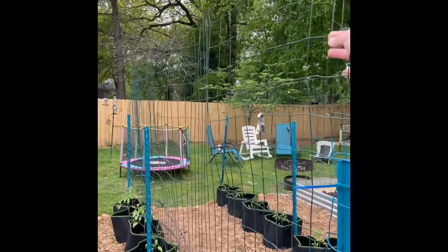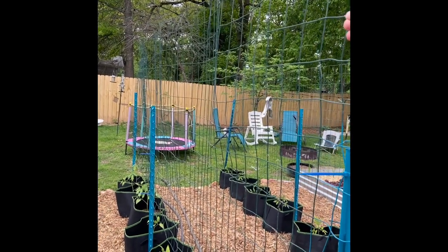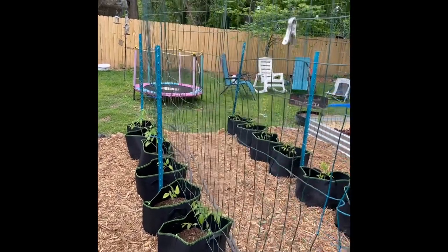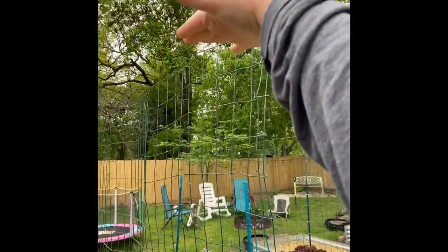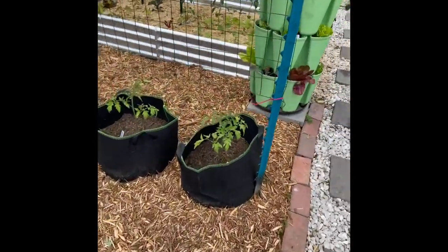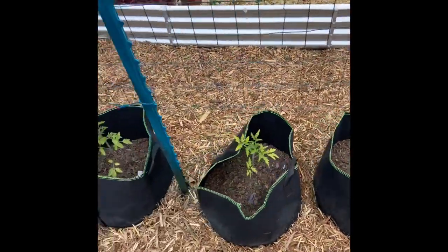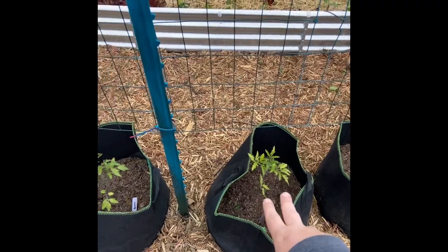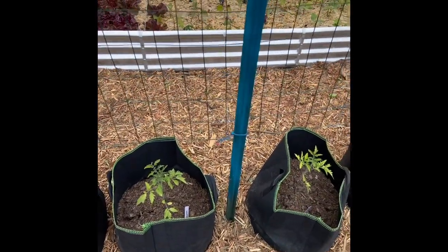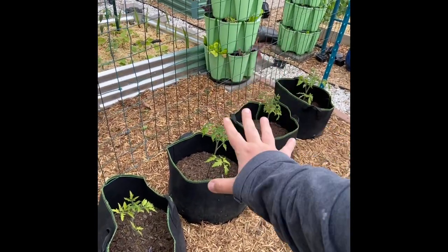I'm short, I'm 5'2", so this is a little under 6 foot, maybe right at 6 foot tall. And I'm hoping my tomatoes get all the way up here, 6 feet tall. That'd be so cool. But going into varieties, I've got Dr. Witchies in these three. And the Genovesa here, they're a really cool accordion styled tomato. Whereas these are yellow and huge.